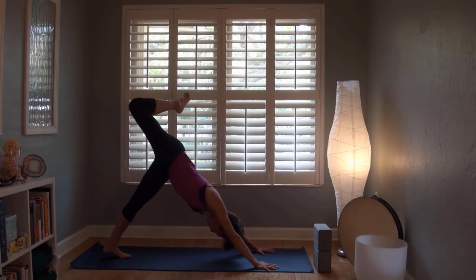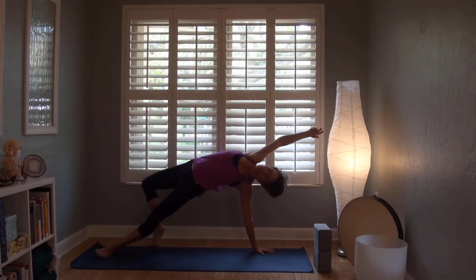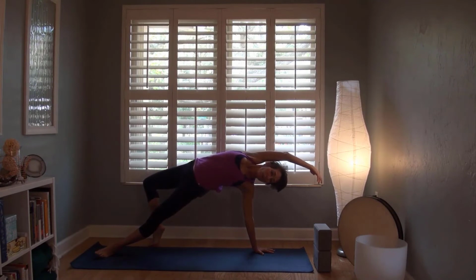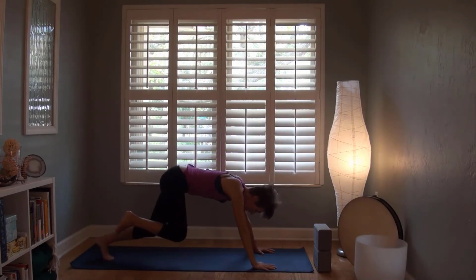Pause. Maybe lift that right knee higher. And then maybe start to open up the hips with the right hip stacking on the left, but the right hand still anchored firmly into the ground. Maybe flip your dog. Open up the throat, open up the heart. Use the anchoring down through the left hand, left foot, right foot to lift the hips. Come back up to the center, slowly repeat.